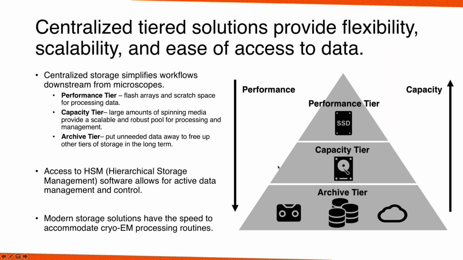The thing to note is that when we're designing a tiered storage system, as you go down this pyramid, capacity increases. So these archive tiers, object store, tape, cloud, depending on what service you're using, these can be near infinite. Your capacity tier is where you get to make the decision of saying, oh hey, I want a petabyte on site of spinning media.